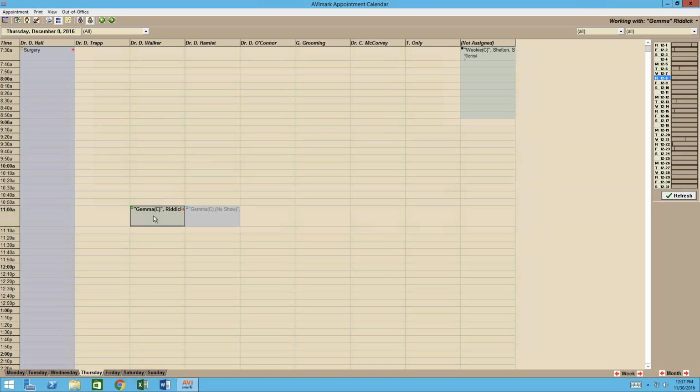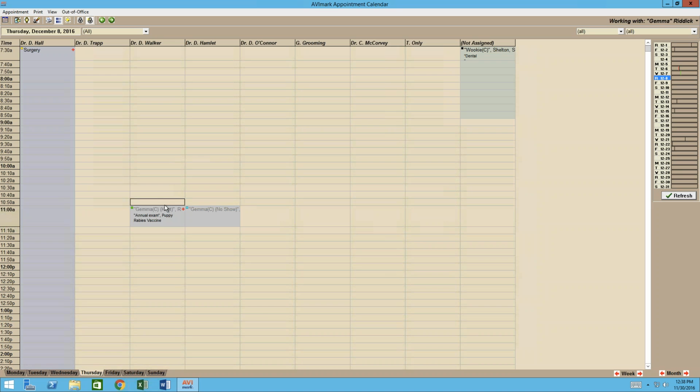Oh, so the C is C for kept. Why isn't the one that's not kept posted? It hasn't been checked in. I see what you're saying. Why does that one not appear to be a ghost? Which one? Oh, I scheduled this one right here, on top of the other one. Okay, so when you go off of it, it shows.